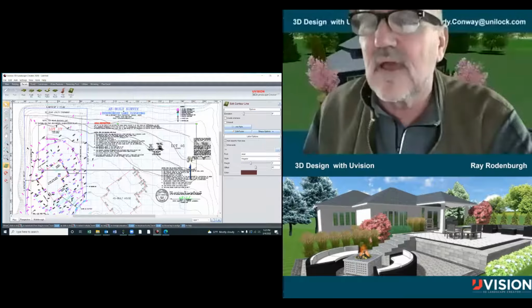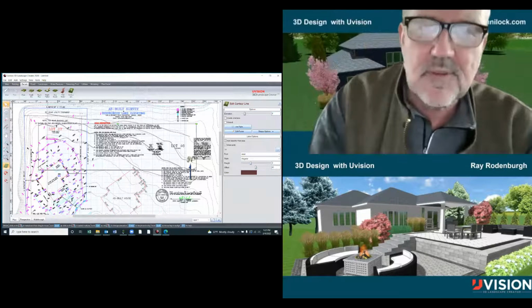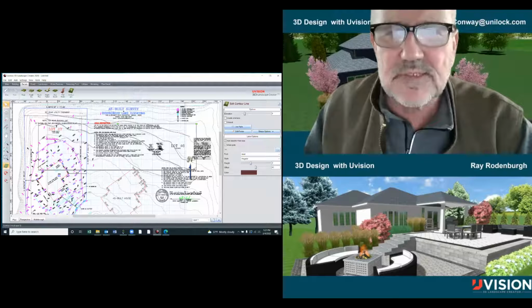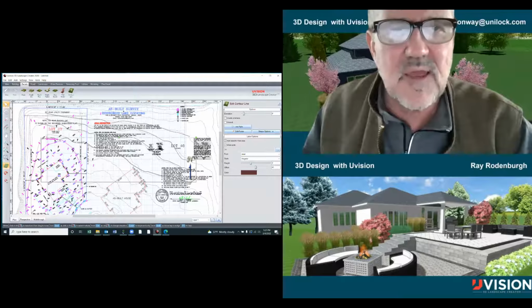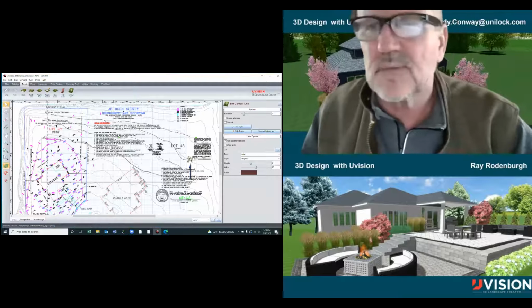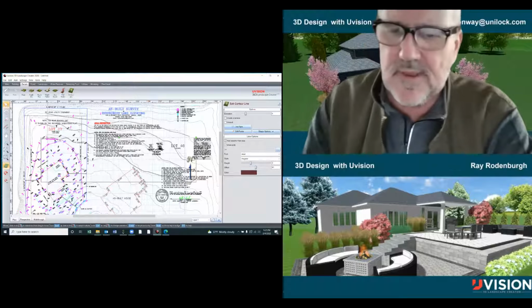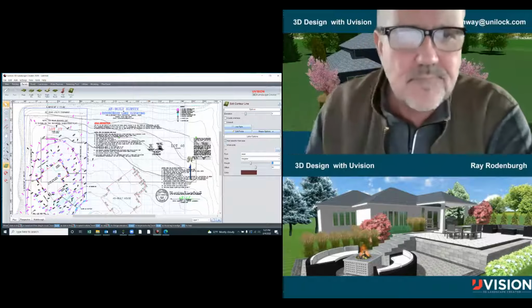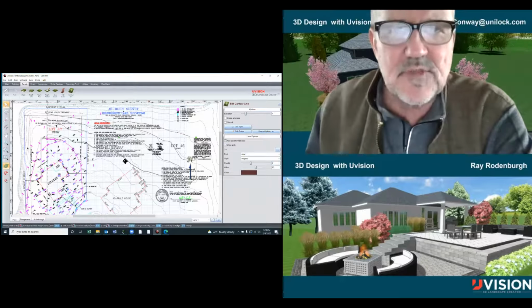That should have been maybe 3. I can't remember where we were on this, or 2, maybe 2 feet. And this one I'm going to jump up 4 feet. I can make up numbers. It doesn't matter, but you get the point. So every contour then has to have a value. And then you ditto this all the way down.